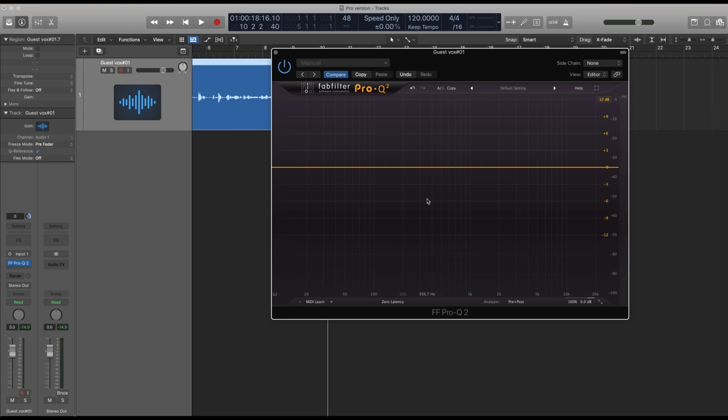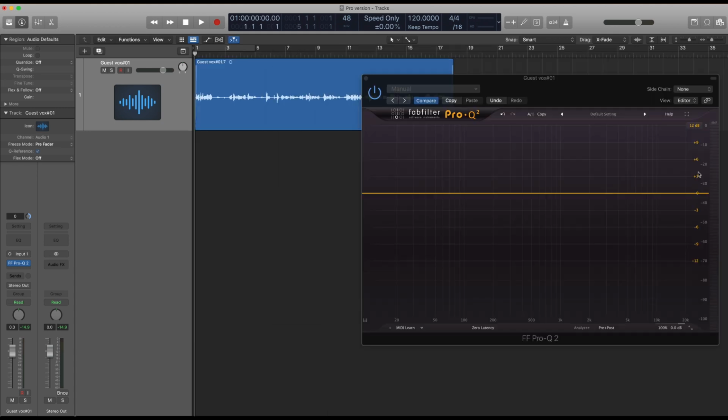Now we're going to use these to clean up our sample piece of audio. So I've got my test audio loaded up here. It's just a simple spoken word vocal recording, similar to something you might see in a podcast. And the first thing I'm going to do is listen through a portion of it, both with my eyes closed and also looking at this screen where we'll see a visual representation of what this audio sounds like.